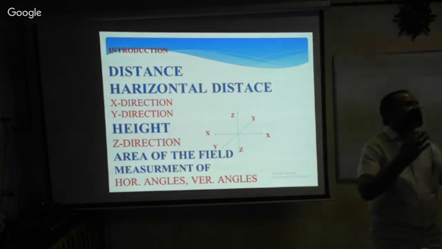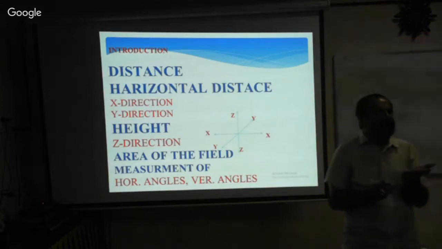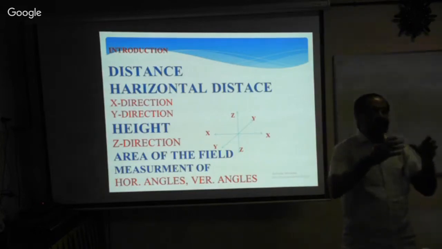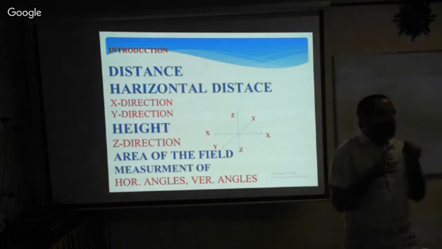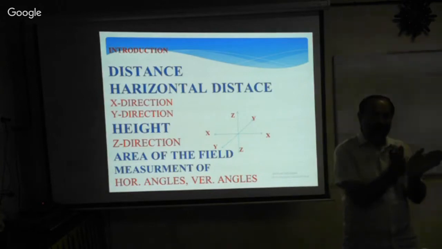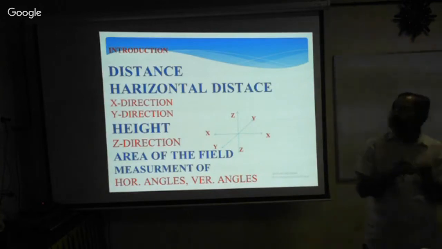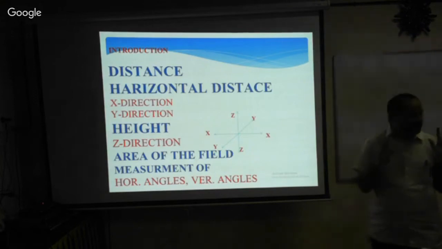We have an instrument. That instrument is called to measure the horizontal angle. Compass. We are going to use the compass with respect to north orientation. Isn't it? When you set up the compass, the needle directs to the north. With respect to north, we are measuring the horizontal angle. Isn't it? In surveying, we will do only these things, nothing else.